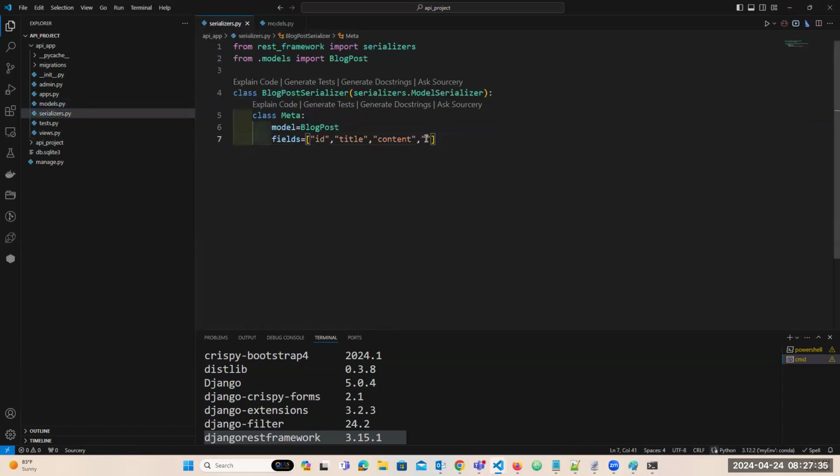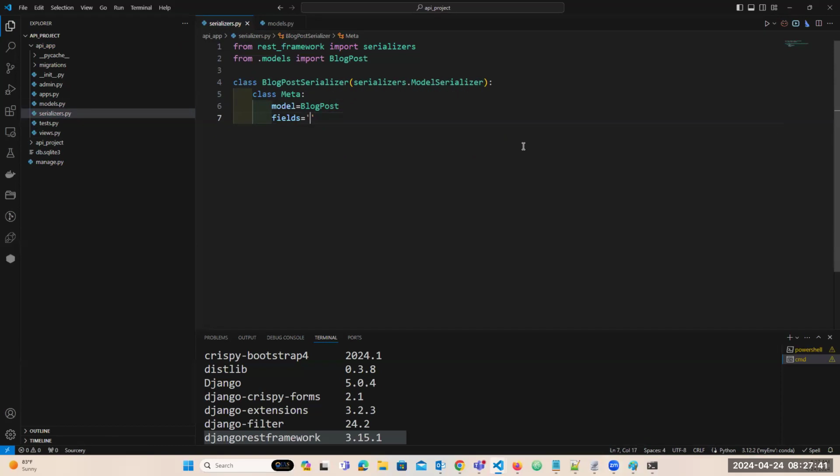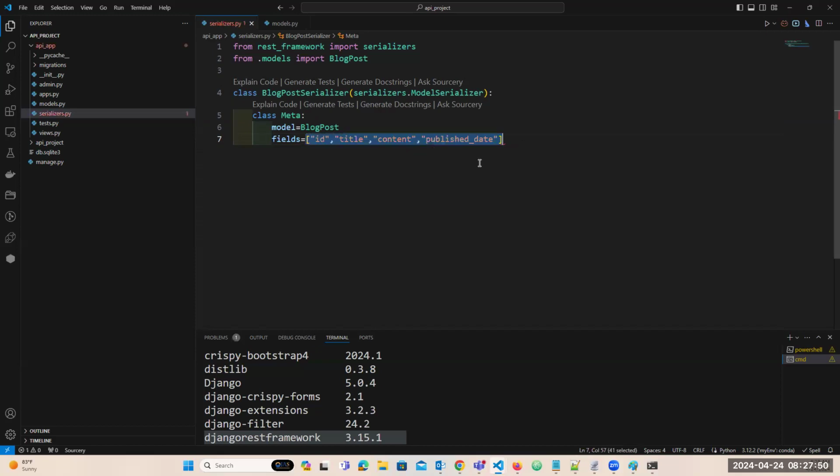Copy this and paste it here. Instead of this, we can give directly fields equals __all__ also. Like this also we can provide, but I'm giving them specifically.